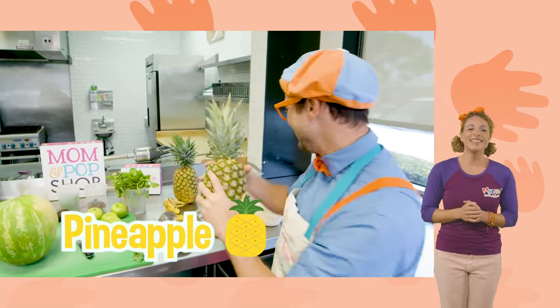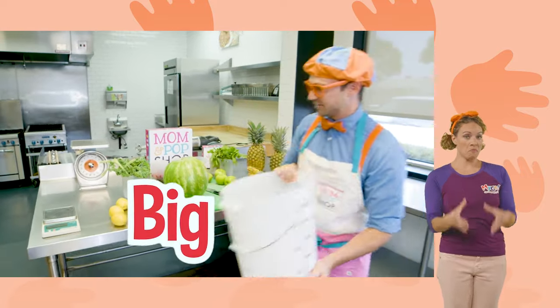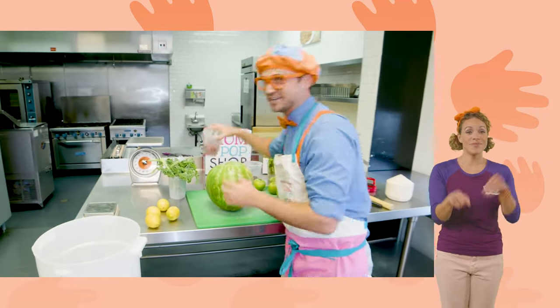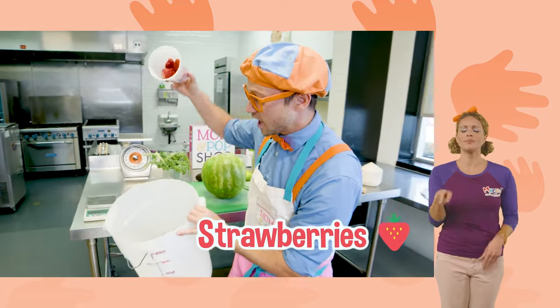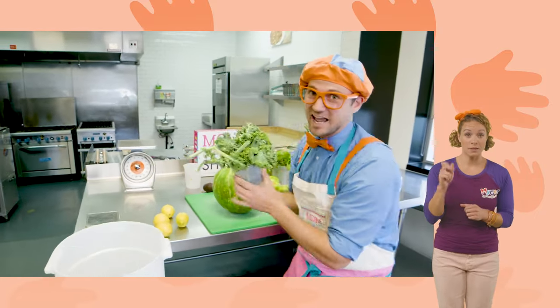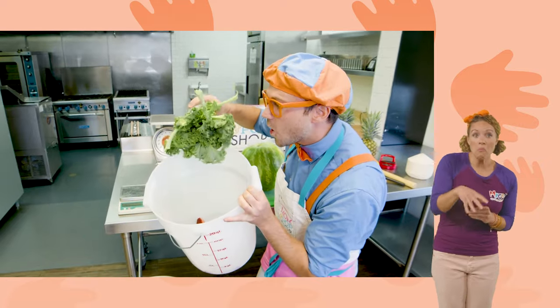pineapple. Yum. Okay, so you can see we have this big bucket right here and we need to put a lot of the ingredients right in here. Can't forget about the strawberries. We'll start with those. Here we go! Woohoo! Okay, that kale. Whoa! Let's put some in there.